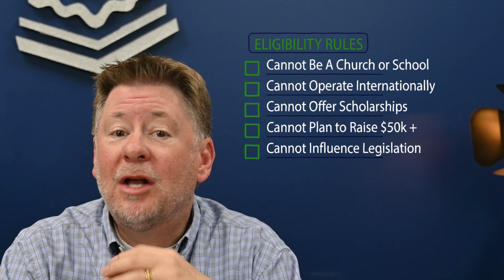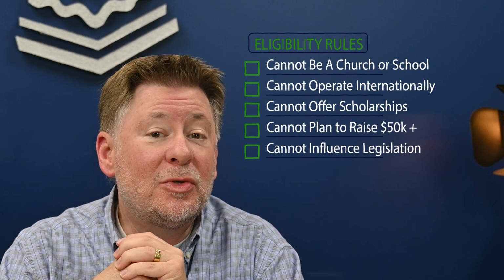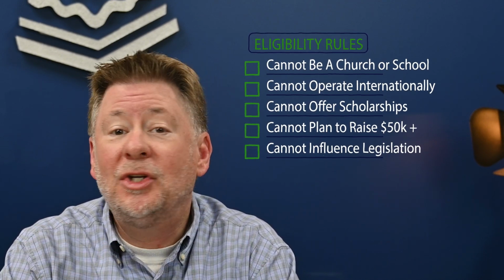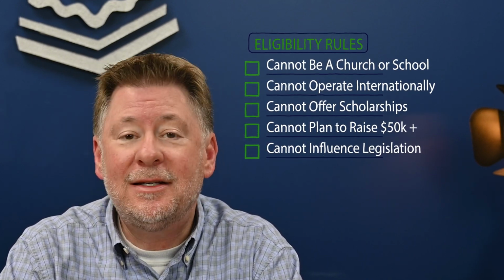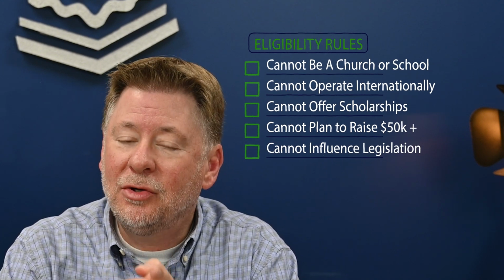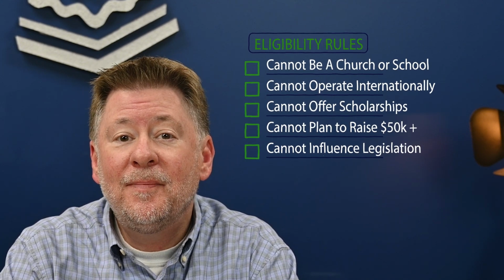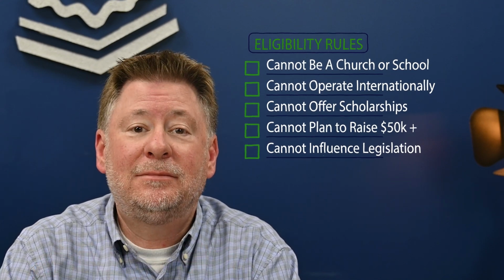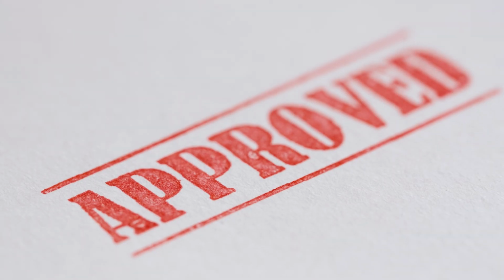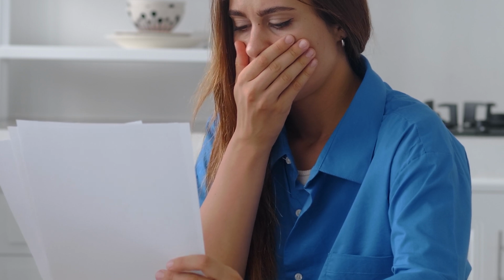You're going to offer scholarships or grants to individuals? No way. You expect to generate more than $50,000 in total annual income anytime in the first 3 years? Don't use Form 1023-EZ. You intend to influence legislation in any way? Forget about it. And yes, people file 1023-EZ even if they don't qualify, and some even get IRS approved until they get flagged later. And that can lead to revocation, penalties, or worse.